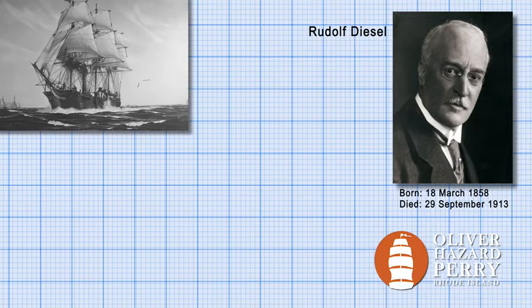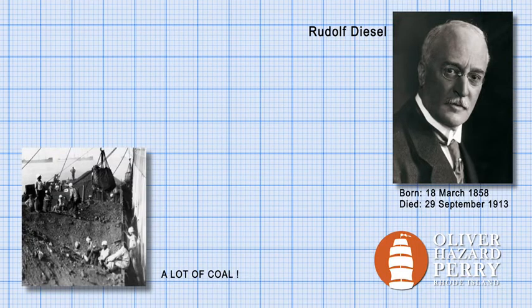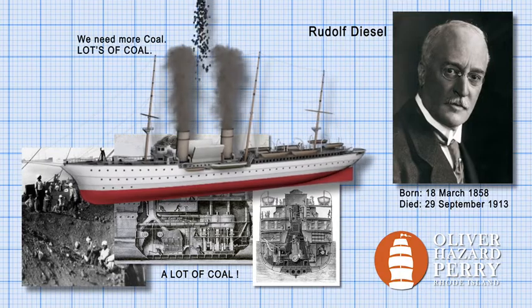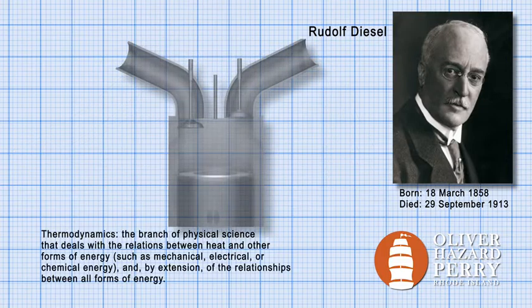So, a little history. In the 1880s, the most significant inventions were all centered around steam. Steam engines used a lot of coal, which were very expensive, large, and extremely inefficient. Rudolf Diesel decided there was a better way. By studying thermodynamics, Diesel found that he could make a smaller internal combustion engine that would attempt to convert all heat into work. The diesel engine was born.